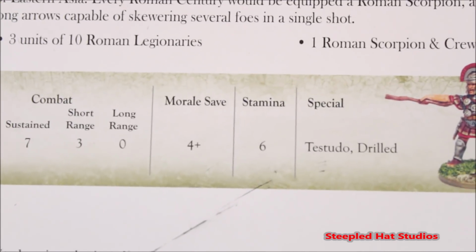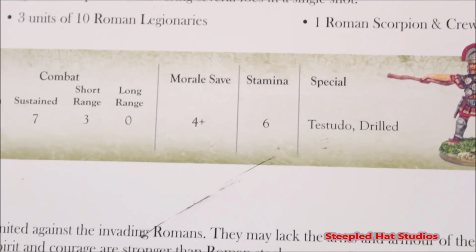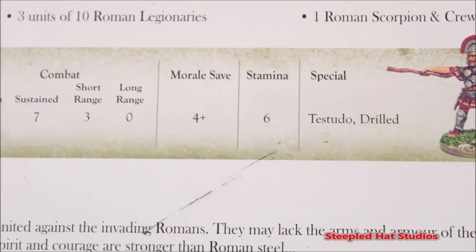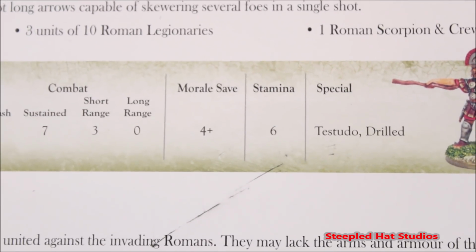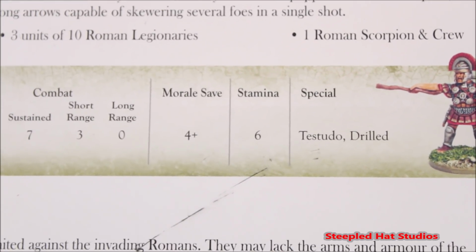The last one you have is stamina. Stamina I always consider to be your HP. That's how many wounds you take until your unit starts to get shaken, and bad things happen when you get to stamina 6. If you double that, your unit is outright destroyed, and we'll go all over that later on.